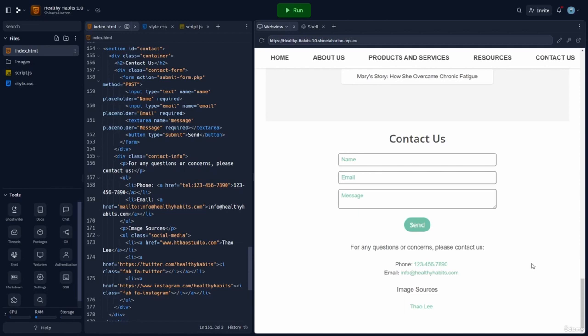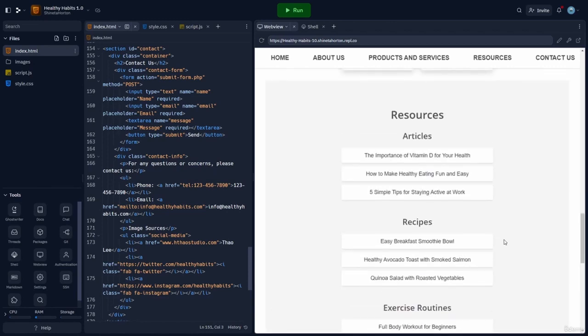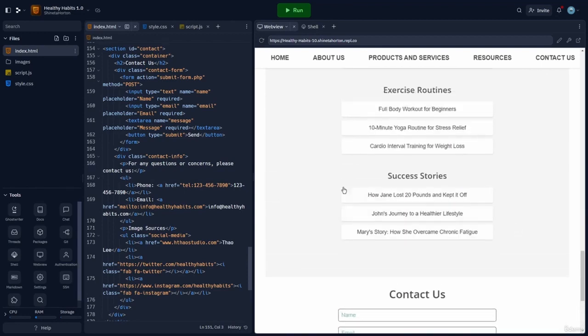So I would like to take some time to create a tools section that can be added to the home page.